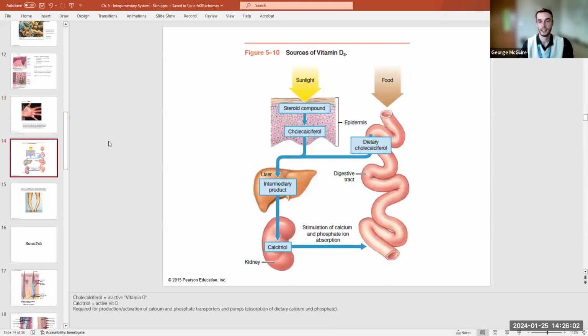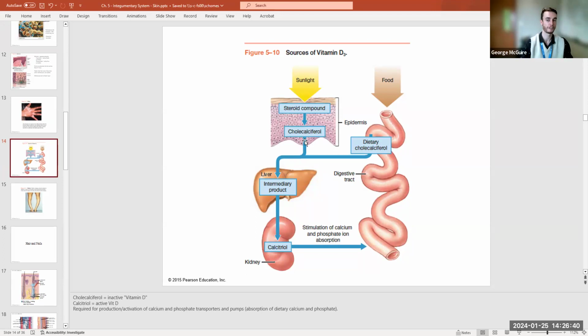Okay. And so now to the reason why you wouldn't want too much melanin if you're not living close to the equator or somewhere with excessive exposure to UV radiation. That UV radiation can be utilized by some of our skin cells to produce basically the inactive form of the precursor of vitamin D. This is the same chemical that we get through our food. So our dietary vitamin D is the same as this precursor that our skin produces in response to UV radiation, called cholecalciferol. So that is an inactive form of vitamin D.